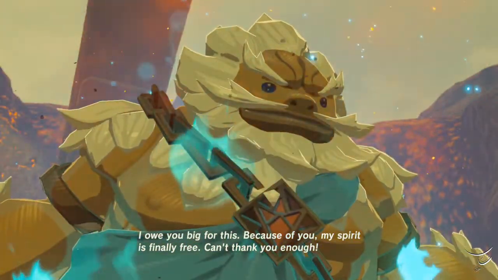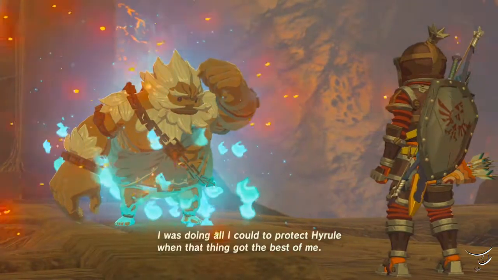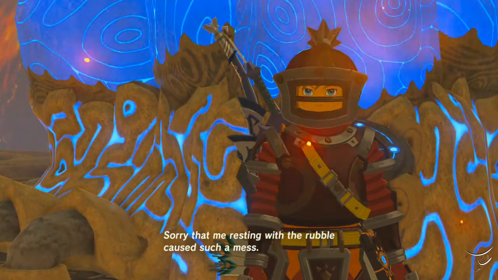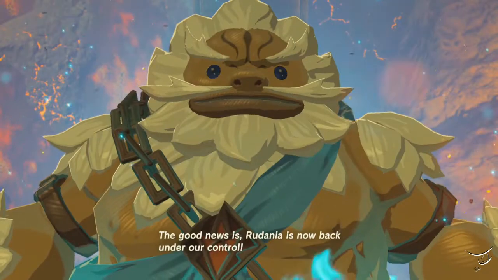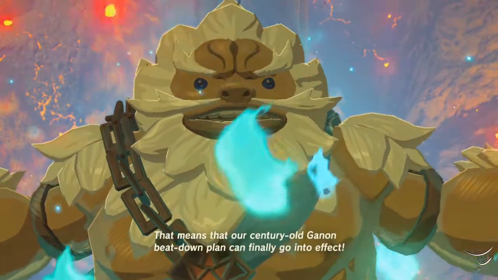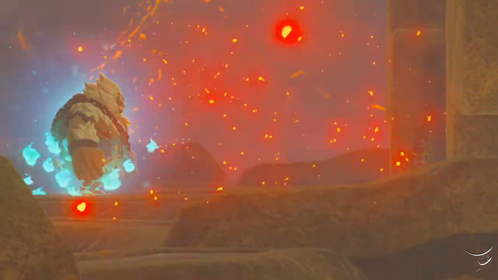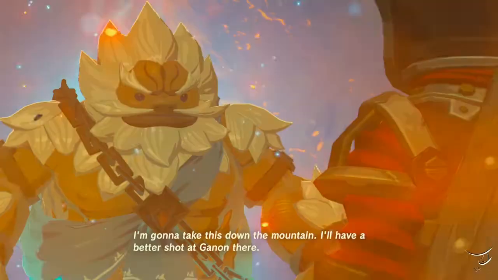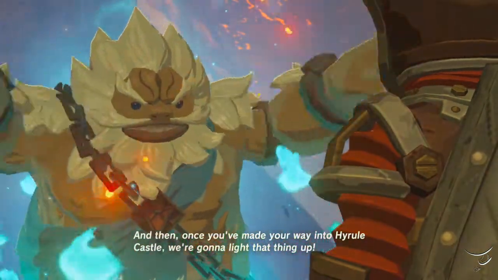Can't thank you enough. But I feel like I should apologize. I was doing all I could to protect Hyrule when that thing got the best of me. Sorry that me resting with the rubble caused such a mess. The good news is, Rudania is now back under our control. That means that our century-old Ganon beatdown plan can finally go into effect. I'm gonna take this down the mountain. I'll have a better shot at Ganon there. And then, once you've made your way into Hyrule Castle, we're gonna light that thing up.